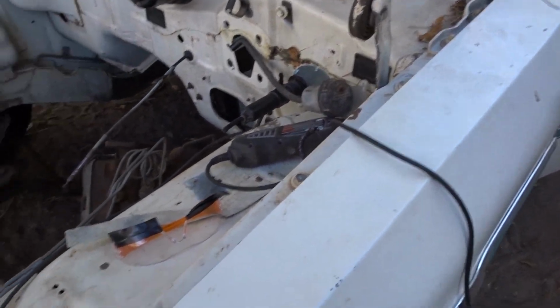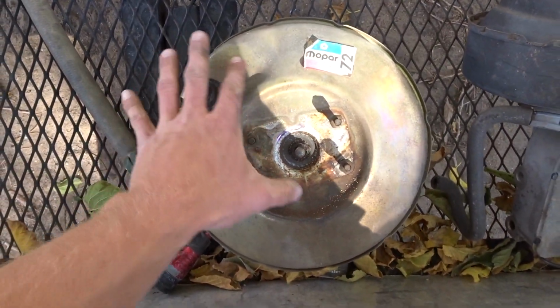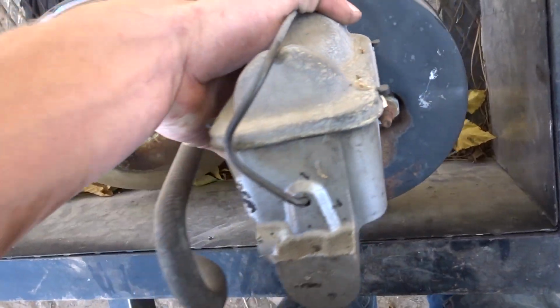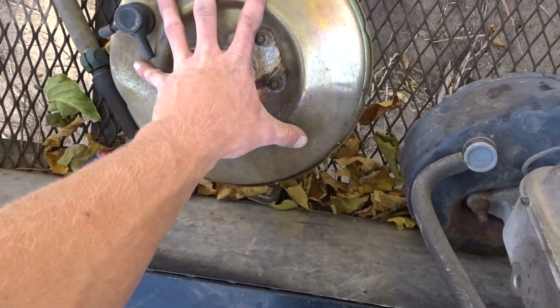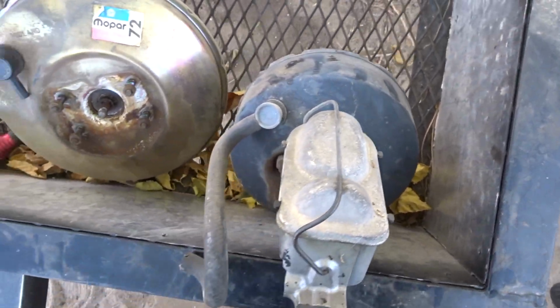Get that thing mounted up. And then, the booster time. So, look at this. This is the factory booster for the station wagon. See how big that is? Ginormous. This is the booster for a Jeep Cherokee. Look at that. I can almost grab around it. This is like, I don't know, basketball size, and this is smaller than like a soccer ball or something.